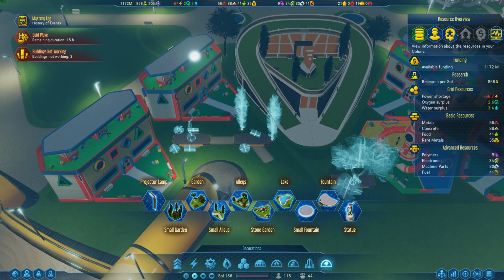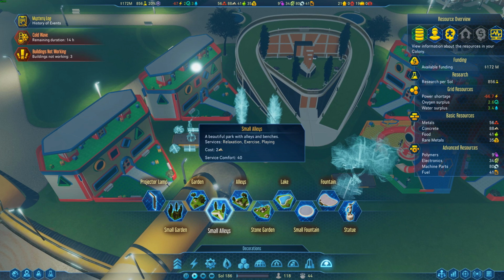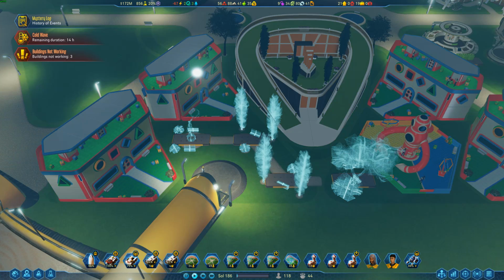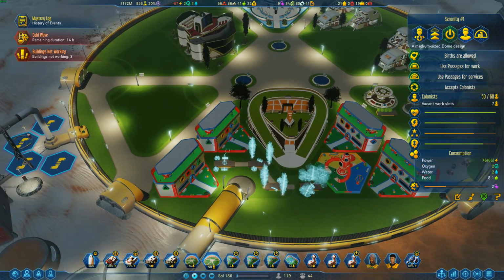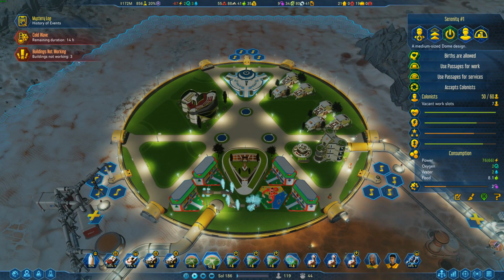That sounds legitimate. And then how about a fountain? No, we already have a bunch of fountains. Another statue? Nah, let's just do another small alley. It connects up to this little thing over there. Okay, cool. Just a lot of little parks there. I like that. I guess that actually worked out pretty well for us.